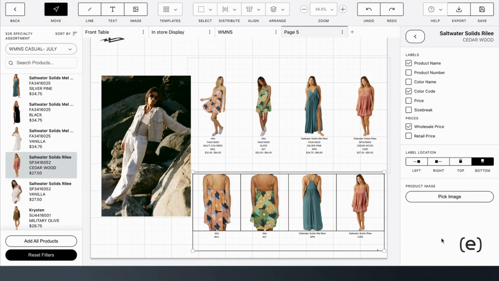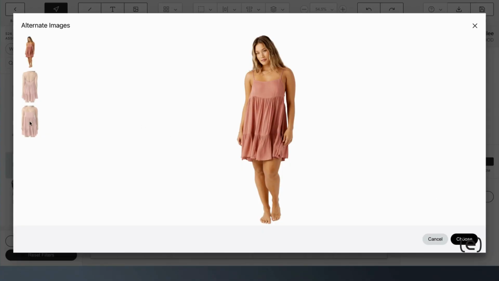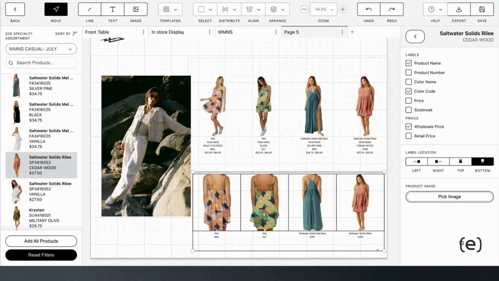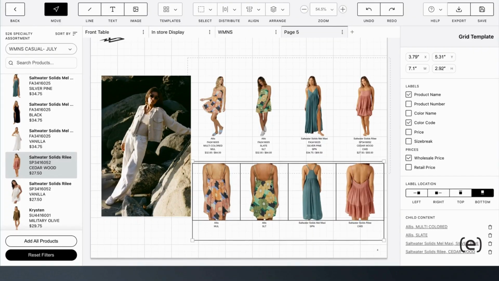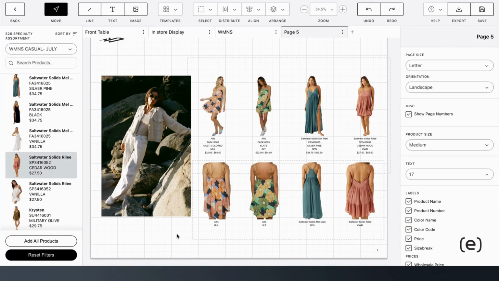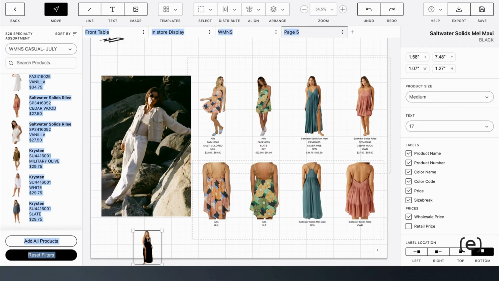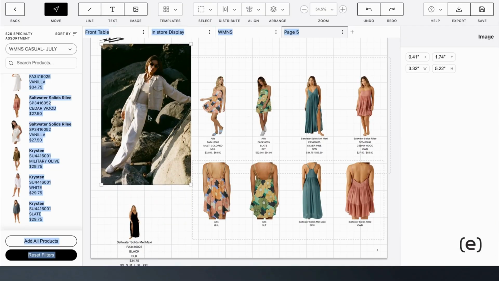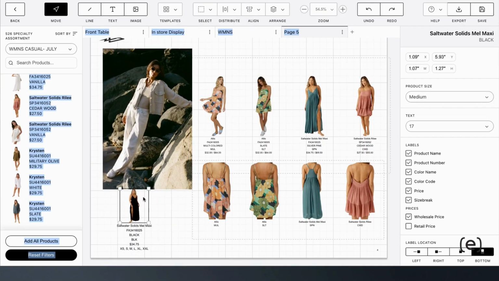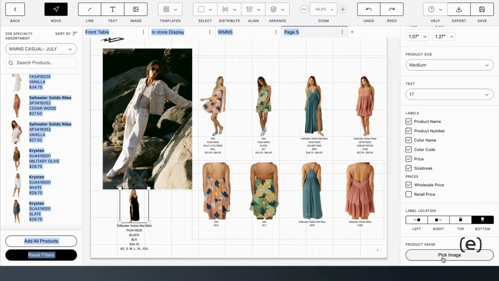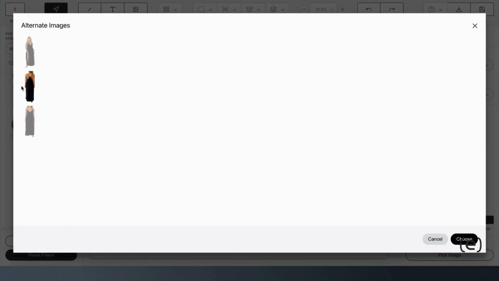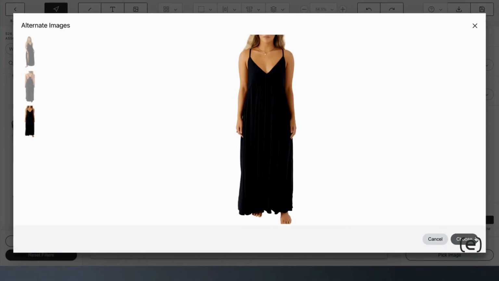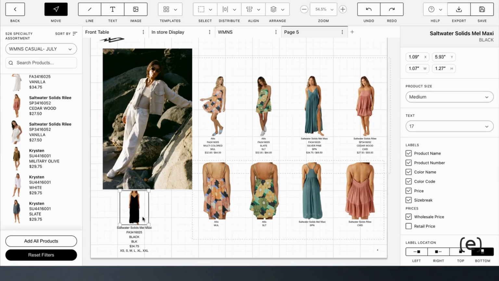This is a great option for any types of products, any new features on Body, on Studio, anything like that. And you can also just add the item right to the whiteboard. And then down below, you'll see underneath the product image is Pick Image. And now I can add that one instead.